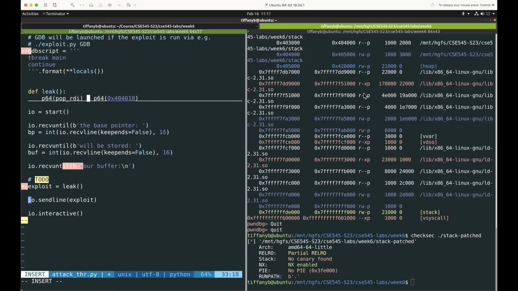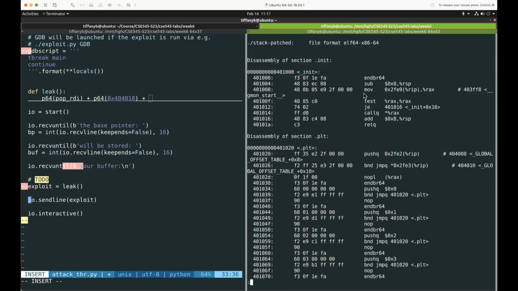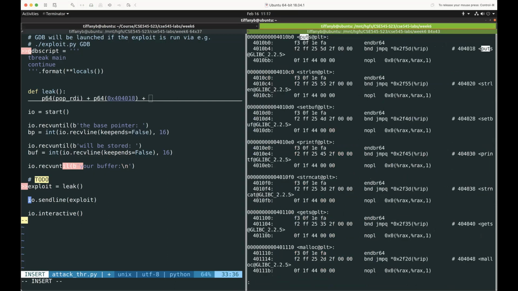And then we want to be able to call the function puts. And we have to find that function puts in our own binary, right? And there is a place that naturally contains that, which is the PLT section, right? So we need to then go to the puts, which is at this location.